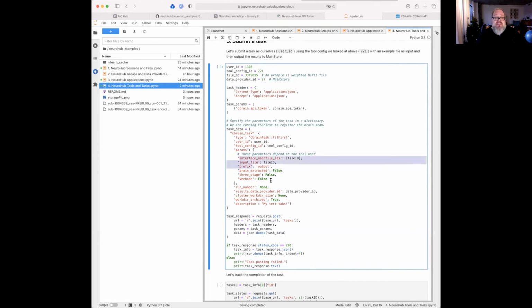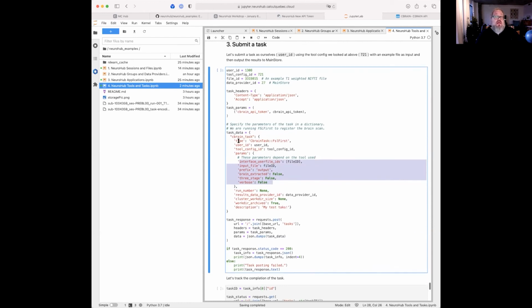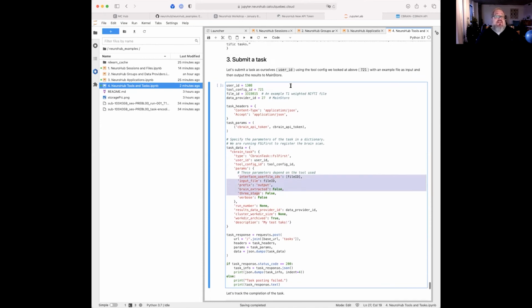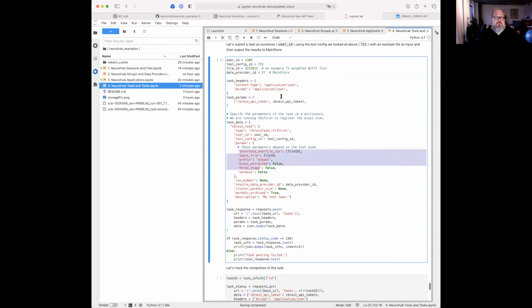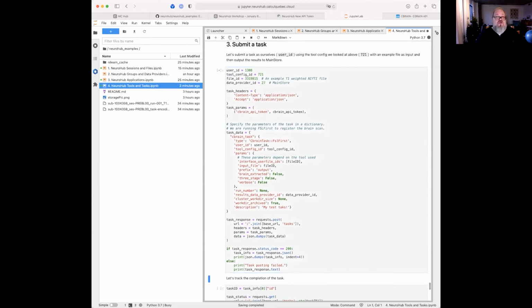This is specific to the tool, and you're going to have to look up what the tool actually requires. So these are general, and this is for the tool itself, and the tool in question is FSL fast. Now we're going to post this task, and let's see what happens.